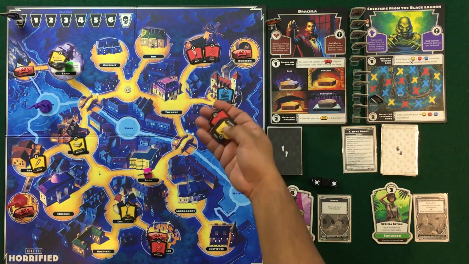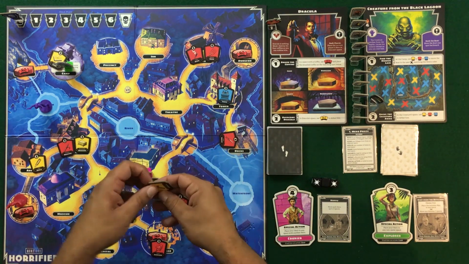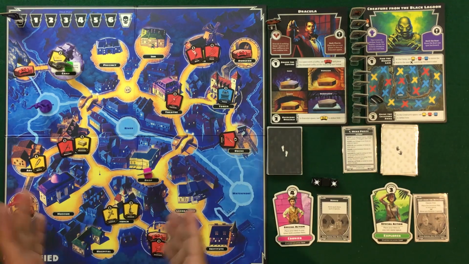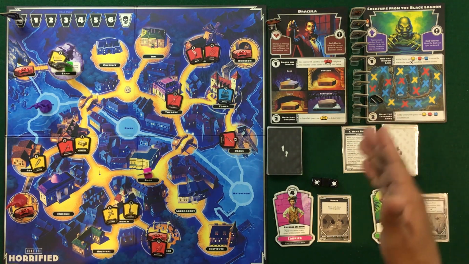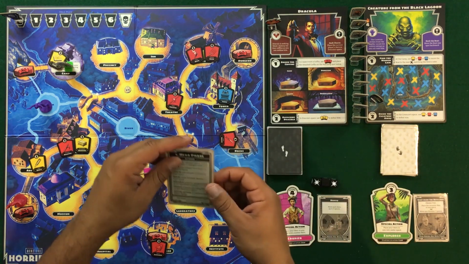We get another one at the Barn, Mansion, Church, and the Theater. So now that we've completed the setup, we're going to start with the hero phase. Now the way the game works is there's a hero phase, then there's a monster phase. So we're going to go over the hero actions.